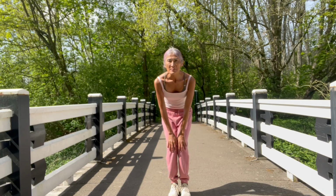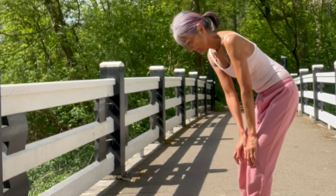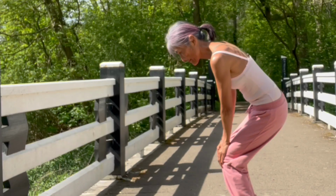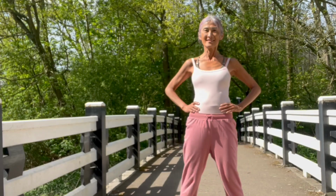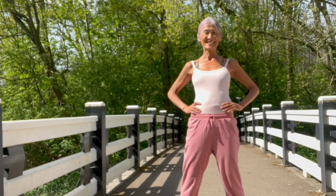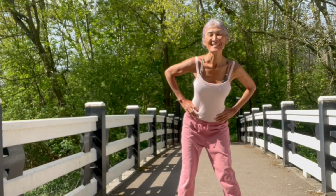Knees and feet together. Plant the hands on the bended knees. Roll your knees in one direction and the other direction. Rest your hands onto your hips with your feet shoulder distance apart. Have a little bend in your knees to protect the joints. Roll the hips in one direction and roll the hips in the opposite direction.